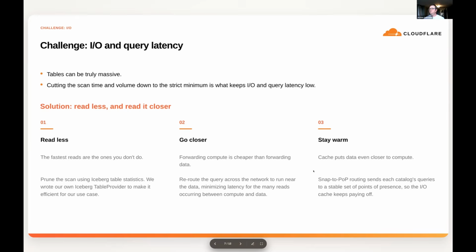Because otherwise you're going to have many transcontinental and transglobal connections that are going to slow things down considerably. So this is a native characteristic of Cloudflare. We can forward traffic very easily and have it processed where we think we should, for whatever reason. Here, it's to be closer to the bucket.